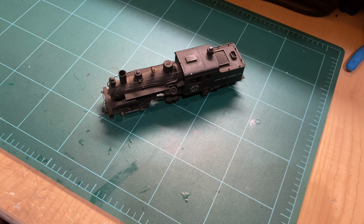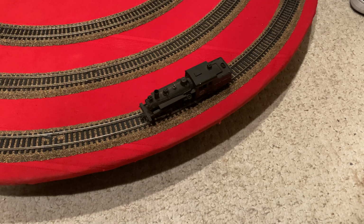This is Rivarossi Heisler, and today I'm going to be trying to restore it. Before I start, I want to give this thing a test run.